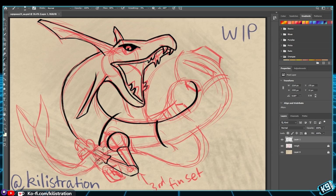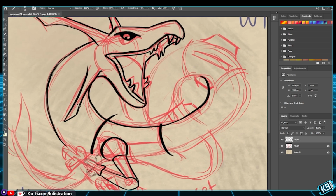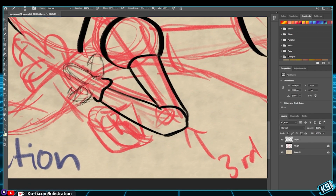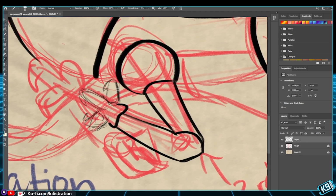Again, I made the hand too small. Okay, but I think we figured out how we want the claws to look. So you're not really gonna see the claws that much. That's fine. Maybe I should have done an extra sketch layer where I worked out the arms instead of how I've done this. Maybe next time. I'll do it for the next hand, maybe.